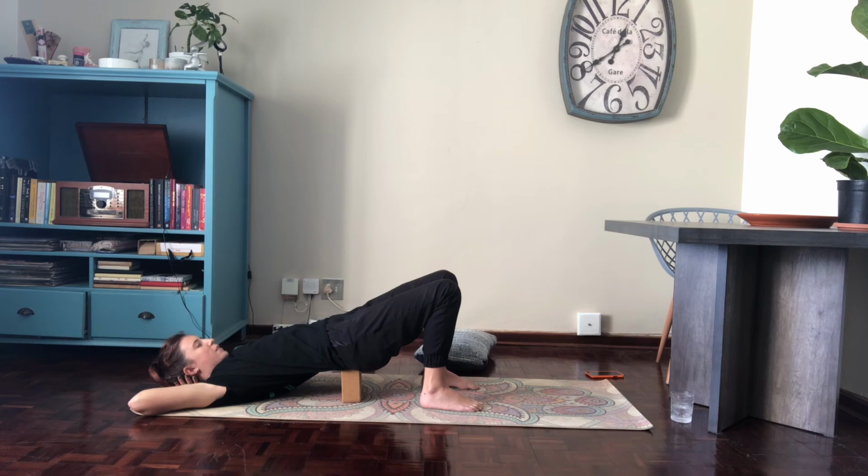Now with the belly facing up to the ceiling, you can really feel the rise and fall of the belly and of the chest as you breathe. As you feel that expansion and that letting go, the ebb and the flow. We have 2 more minutes here.